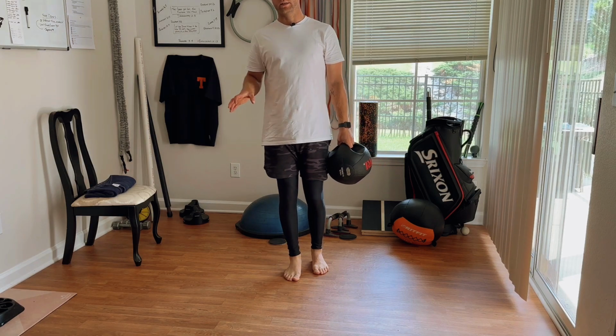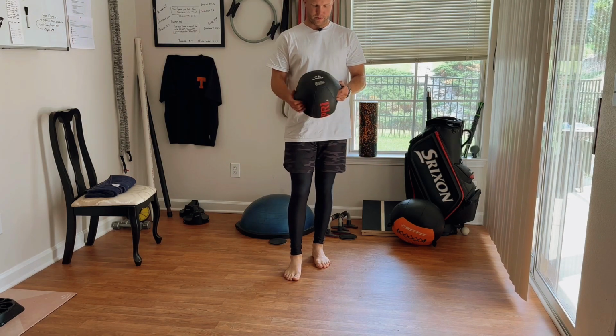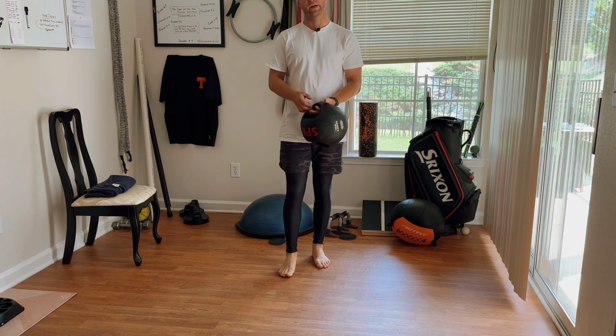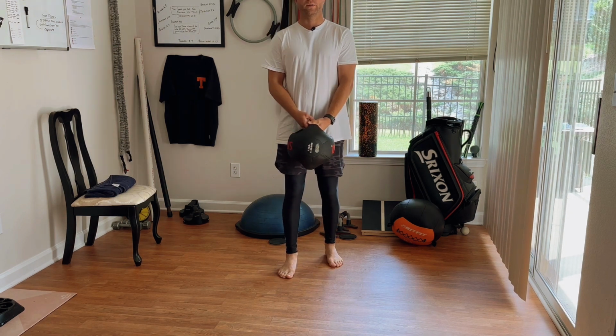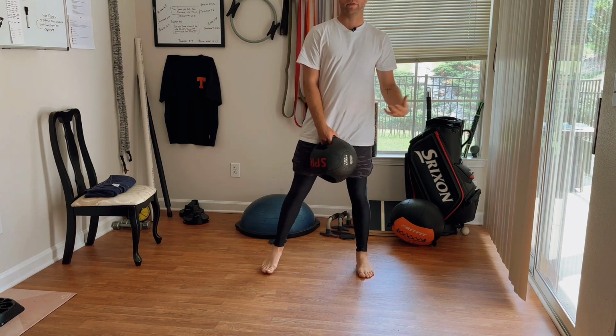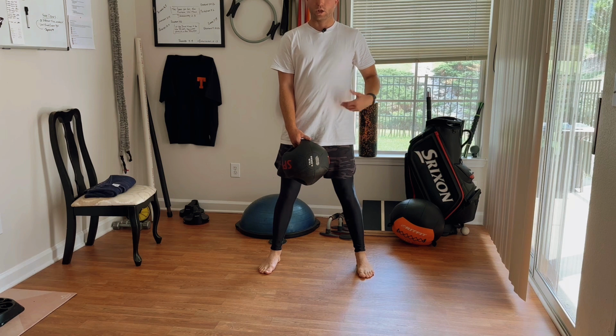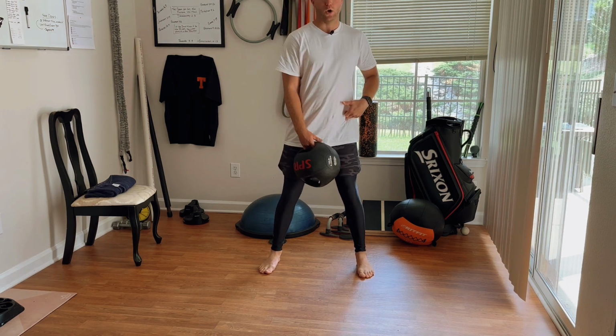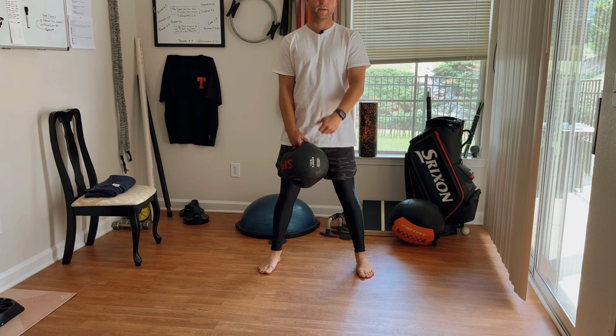Okay, this next exercise works best with a kettlebell, but for this one I'm using what I have. So I have a medicine ball with handles on it. This is a squat hold infinity. Love this exercise for loading. So we're getting into loading phases, trying to learn how to load and explode from the hips. But we have to have a fundamental movement of a load to do that.